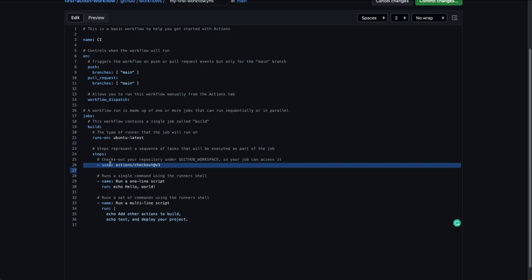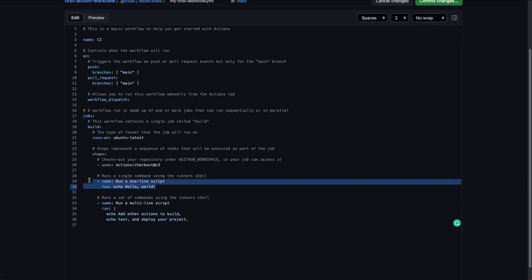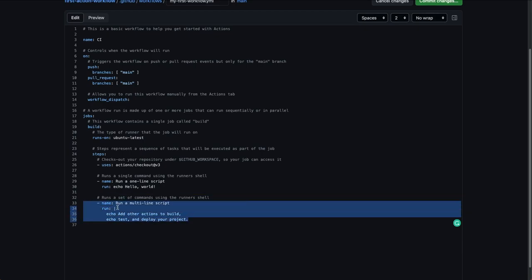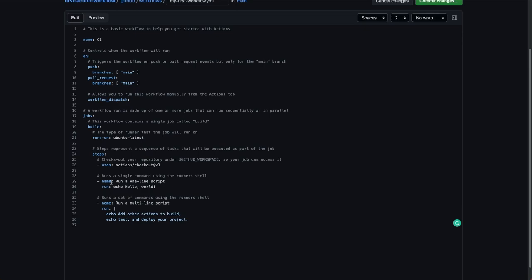In most circumstances, most GitHub Actions workflows are going to use the code within the repository. So the next step that's been defined here does not use a predefined GitHub action per se, but simply runs a bash script. In this case, it's just going to echo hello world. And then finally, you can also run multi-line commands by adding a pipe next to this run here. So the names of these steps are run a one-line script or run a multi-line script, with the syntax to match.